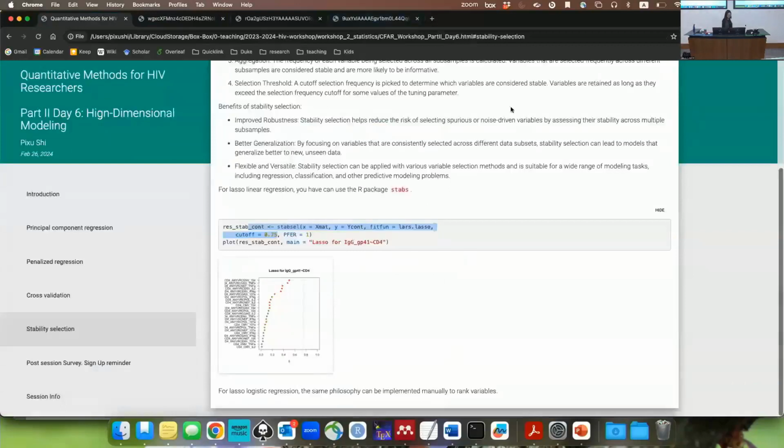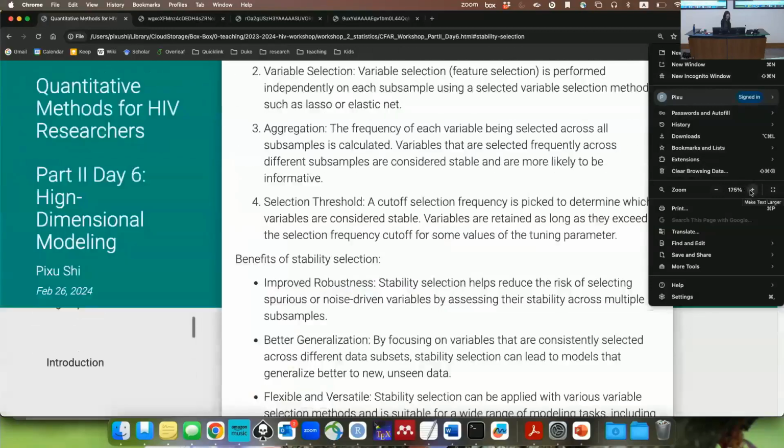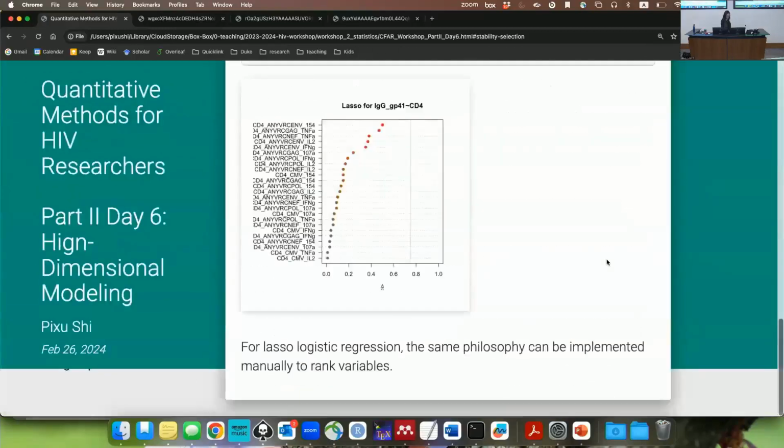So this can be done for lasso pretty straightforwardly. But if you want to do it for penalized logistic regression, you will have to write your own code. So it's not user-friendly, but I think this whole concept is quite interesting.